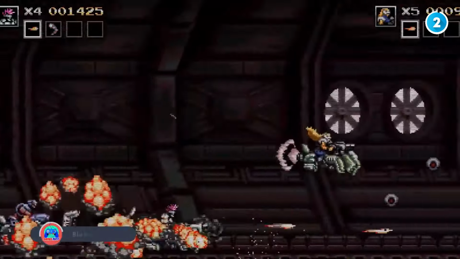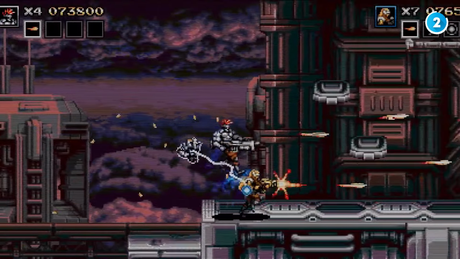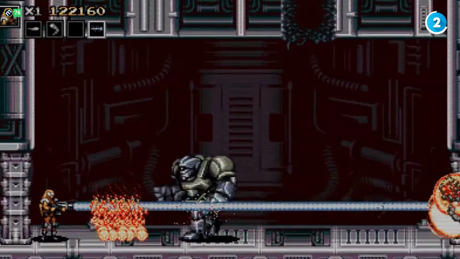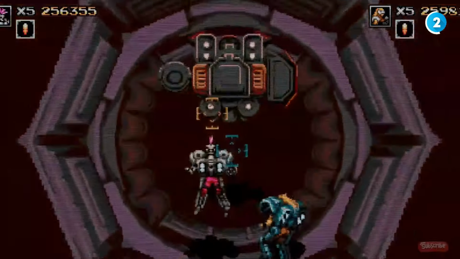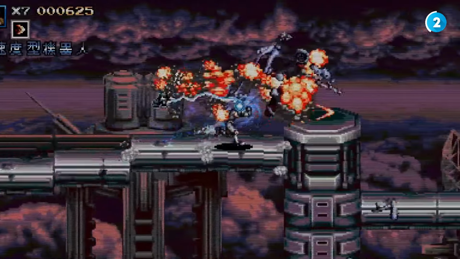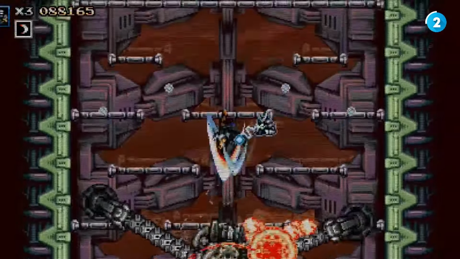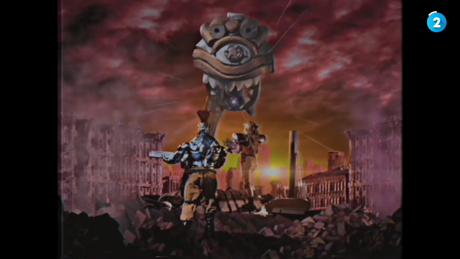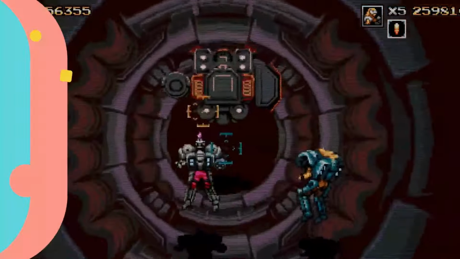Up next, we have Blazing Chrome. Blazing Chrome is another retro-inspired run-and-gun with local co-op multiplayer like Contra. Players fight for their lives as a badass rebel soldier and her mohawk-wearing robot companion in a dystopian future where machines rule. You begin a suicide mission to infiltrate and destroy an AI-controlled power plant using advanced weapons. It takes only a few hours, but several unlockable characters require multiple playthroughs to see everything.